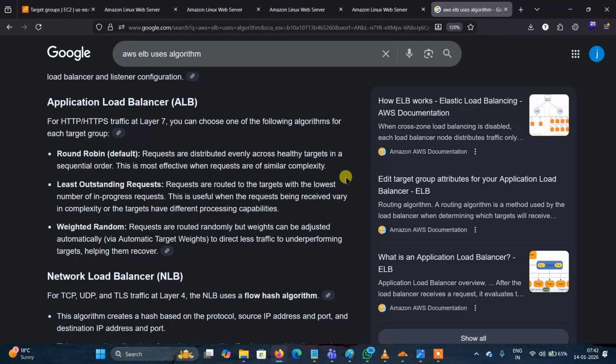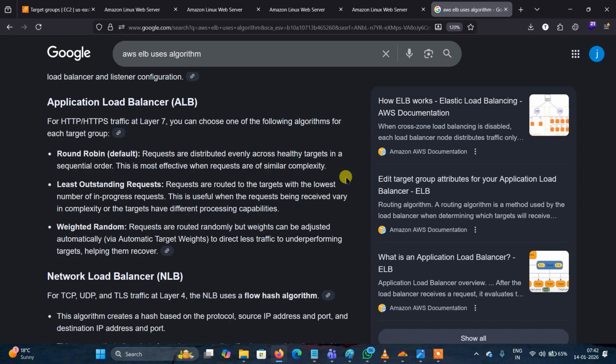Another one is least outstanding request, which means the target having the lowest number of requests. Like the first server is handling four requests, the second server is handling two requests, and the third server has only one request.